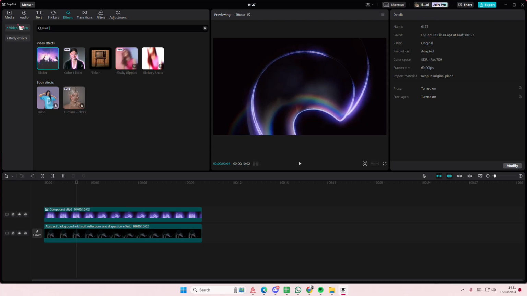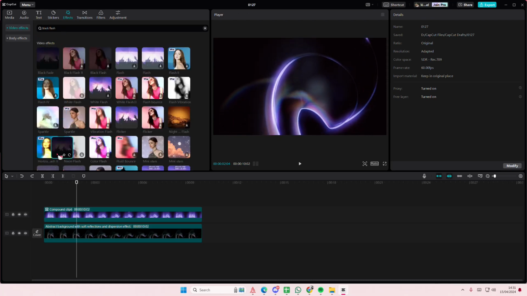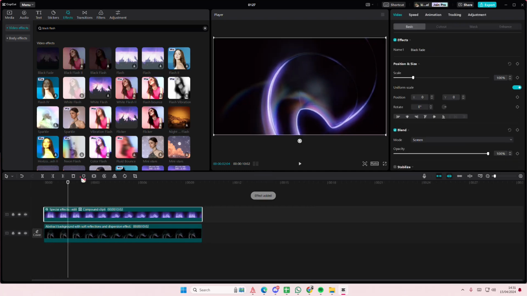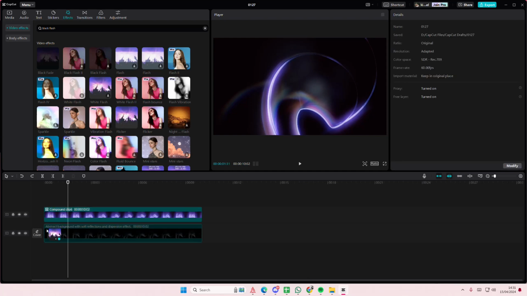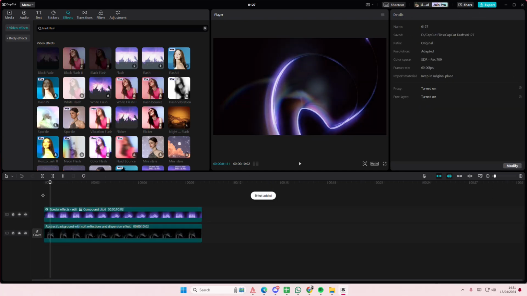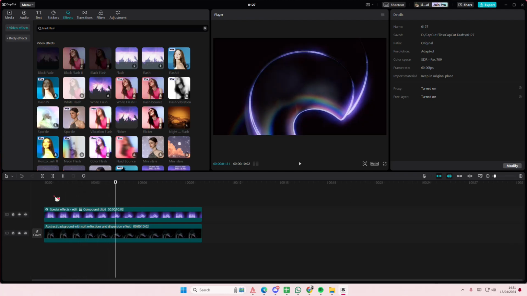Let's see, black flash maybe will work a little bit better. Or black fade. Let me see. Hopefully I can adjust the speed. If not, I think you're just going to leave it like that. Or if you like flicker a little bit better, then you could. But I don't know why you cannot adjust the speed. But I'm just going to use flicker. That's it, and that's how you can create like a neon animation.